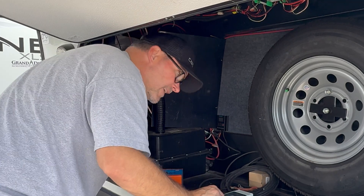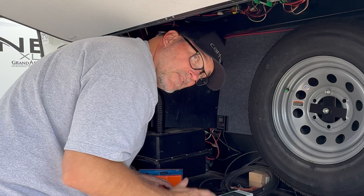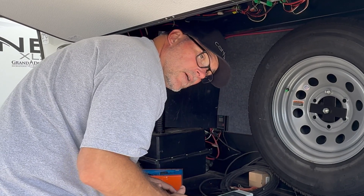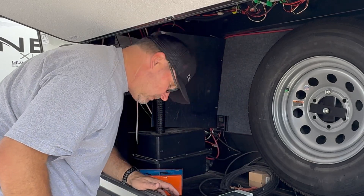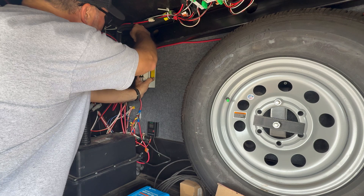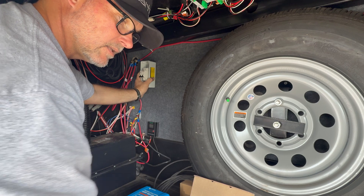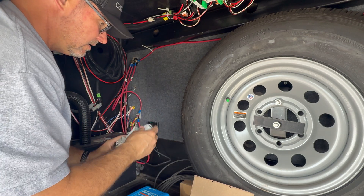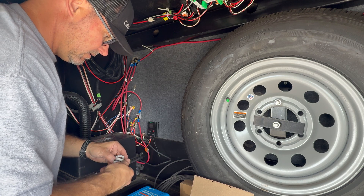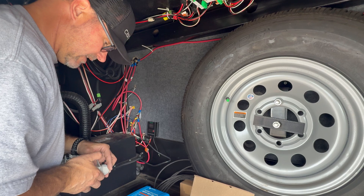Once I put this circuit breaker in, I can turn it off and that'll kill the solar feed coming in — so it'll effectively be my solar shutoff moving forward. I won't have to disconnect batteries just to work on the solar side. Just wanted to make that distinction — make sure you're disconnecting the 12 volt so you don't get any surprises. I'll get this stuff off and bring you back. I'm going to be blocking a lot of the view, so a lot of this video will be me telling you what I'm doing and then showing you the result. Let's put on one of the supplied weather-tight fittings so we can see how far down we need to go.